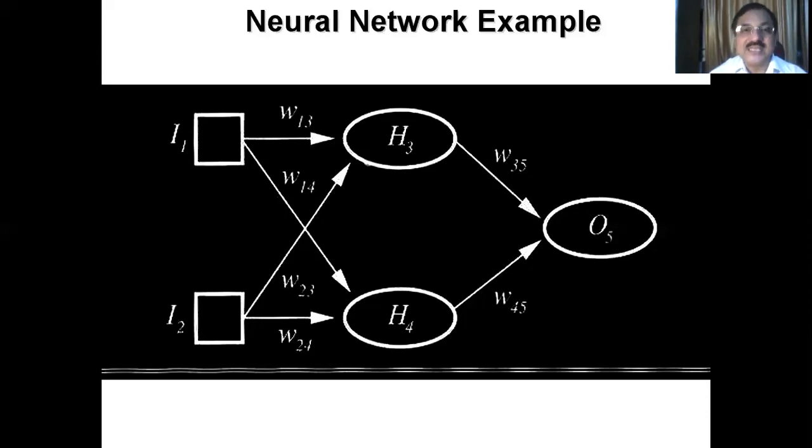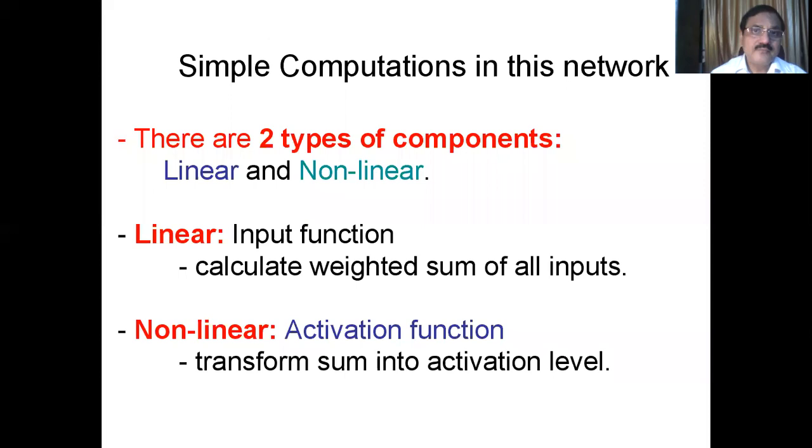And each weight has some definite discrete value, and that value gives the information processing result. And that output will have meaningful information. Now, there are two types of components. Whenever we are studying a network, we classify the network in two ways. One is the linear network, the other is the non-linear network.